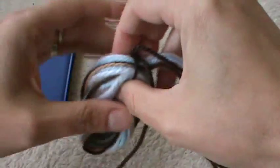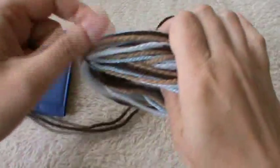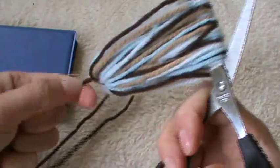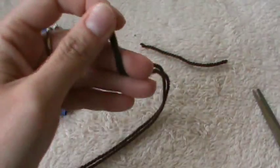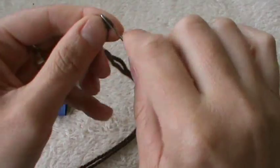Okay, now we are ready to liberate it from our rectangular shape, like this. And we can also cut it here. Okay, so here we are. Now here I have my pom-pom, and I just have to sew it into the chain 4 space.